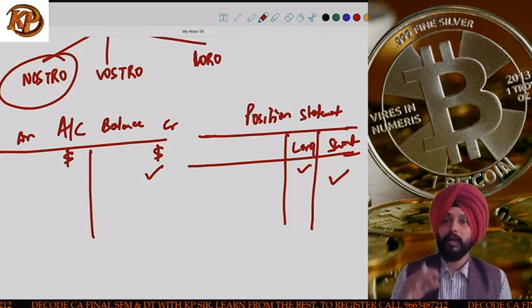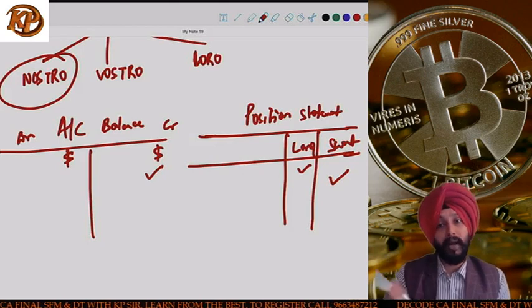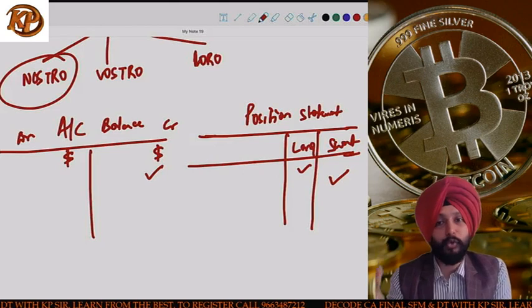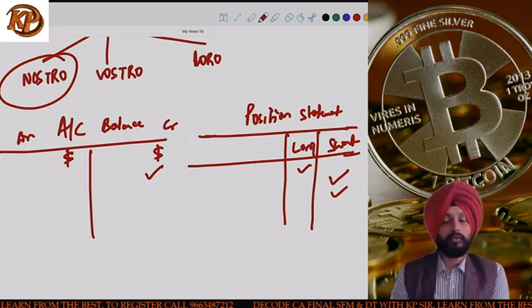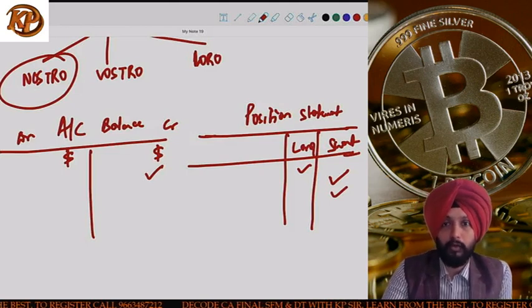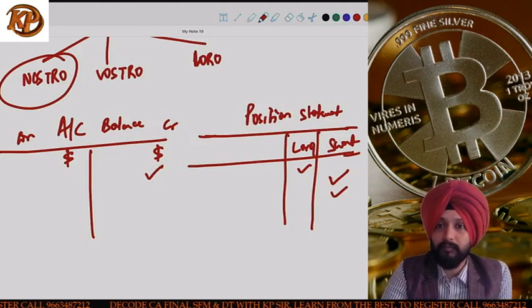Okay. Now, a forward buy contract cancelled. A forward buy means long, is now cancelled. How do you cancel? To cancel, you do a reverse. So long would be cancelled by taking a short. So this will also have only a short position impact. Account balance will not change because there is no real inflow or outflow of the currency happening.